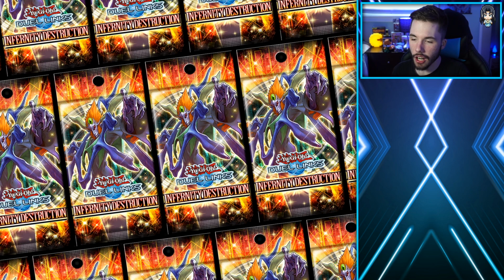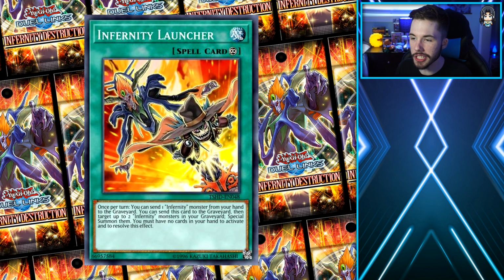And then the other Infernity card that we're going to talk about in today's video is the SR card, Infernity Launcher. This is a continuous spell card that states, once per turn you can send an Infernity monster from your hand to the graveyard. You can send this card to the graveyard, then target up to 2 Infernity monsters in your graveyard, special summon them. You must have no cards in your hand to activate and resolve this effect.